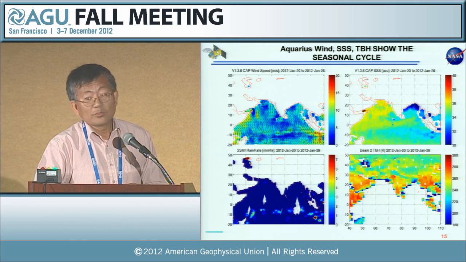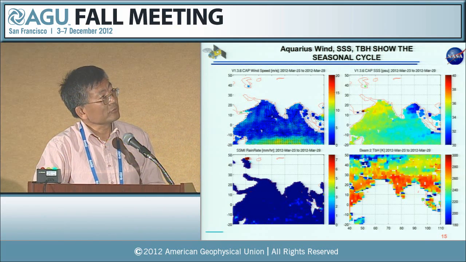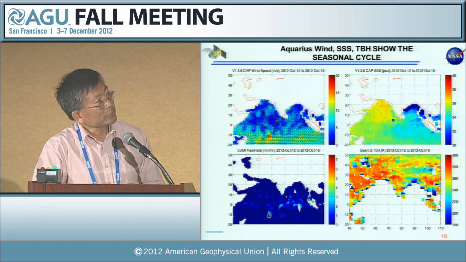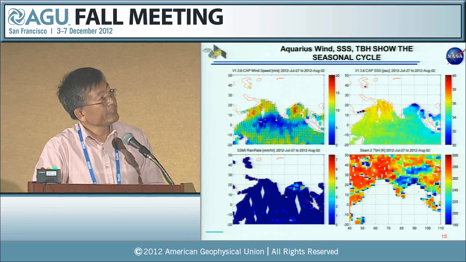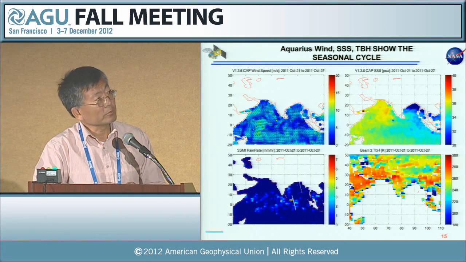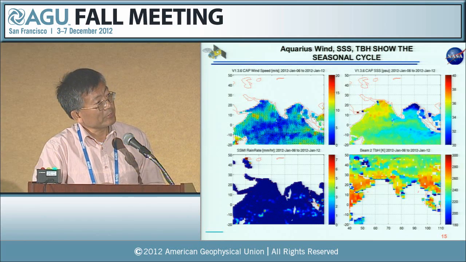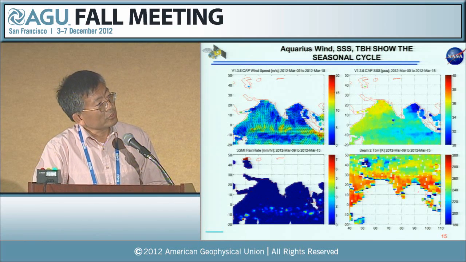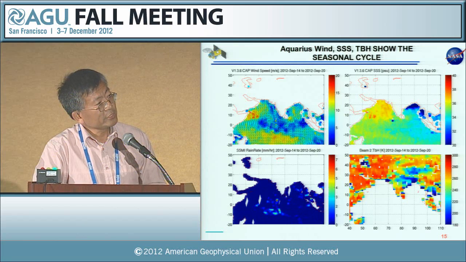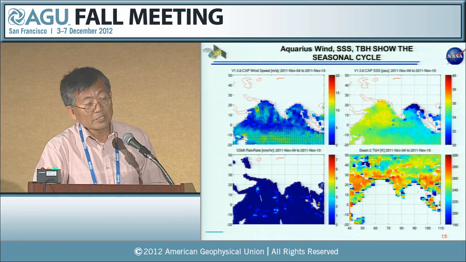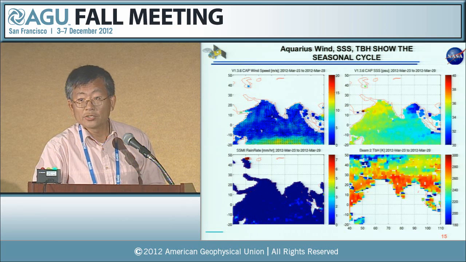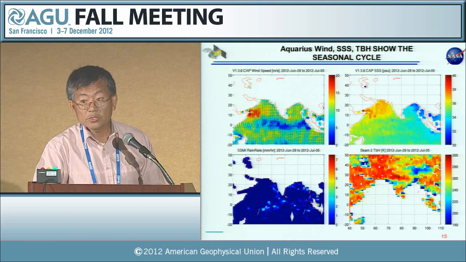And now I'm going to turn around to show you to focus on the Gulf of Bengal. This one shows the change of salinity over a year. This one shows the wind speed derived from the Aquarius data, also over a year, or a 7-day average. And in conjunction with that, I'm showing you the boiling temperature from the Aquarius over the Indian continent. And when the boiling temperature is low, they show the timing of the Indian monsoon.